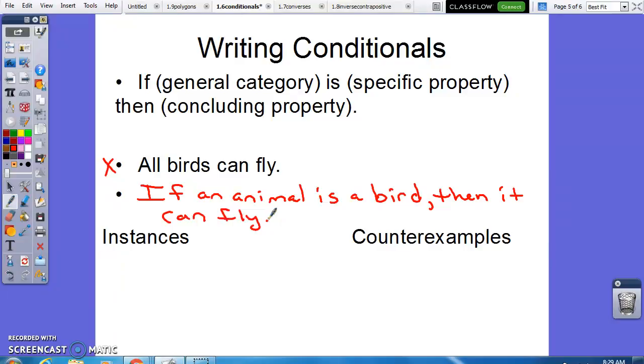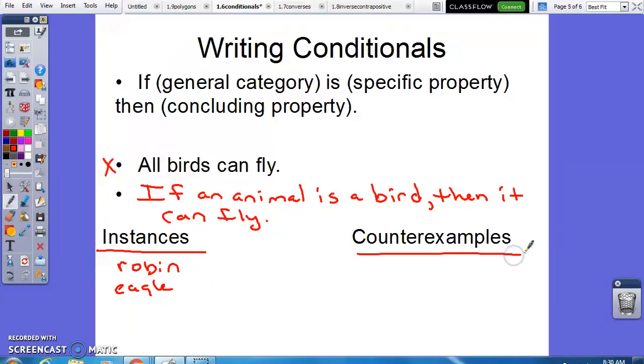The general category is that it's an animal. The antecedent part is that it's a bird, and then it can fly is its consequent. So instances of that are specific cases where both parts are true. In other words, it's a bird and it can fly. So that would be like a robin or an eagle.